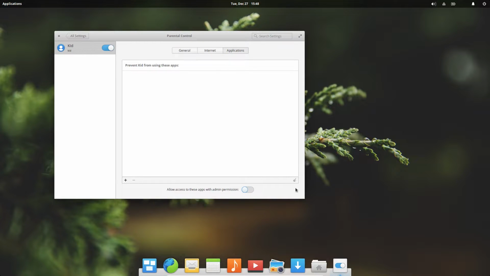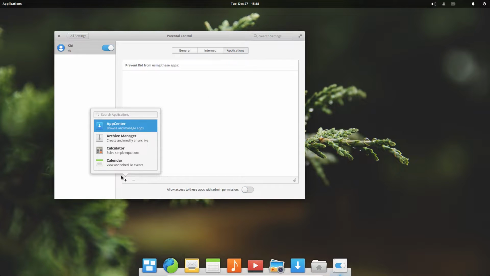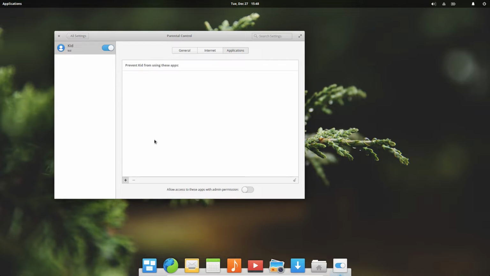And then over here, we can actually prevent kids from using specific apps. I can select any of the apps that are installed in the program menu, and I can set those to the list to prevent them from using any given applications on the computer. I can toggle this button to allow them to use them with permission, so that if I happen to be in the room with them, we don't have to log out of their account and into my account to enable access to those apps. I can simply get on and type in the password for them. So that is really a huge advantage.